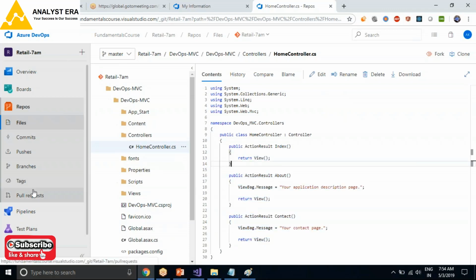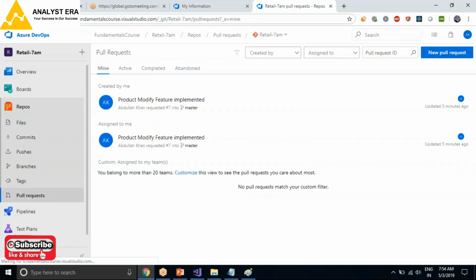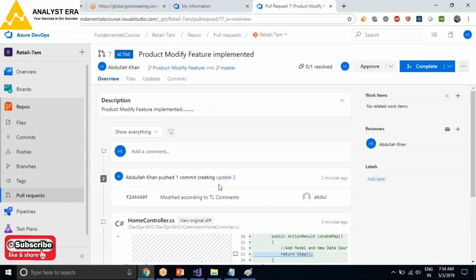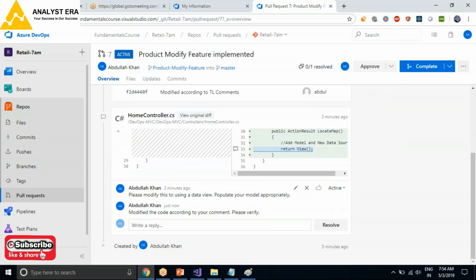Why is it not yet there? Because we are still fighting here. The developer and I are still fighting here because I don't like the code. So we both are still fighting, saying do this, do that. I don't like this, I don't like that. So that is what we do here. All your fights happen in this branch, in the pull request node.